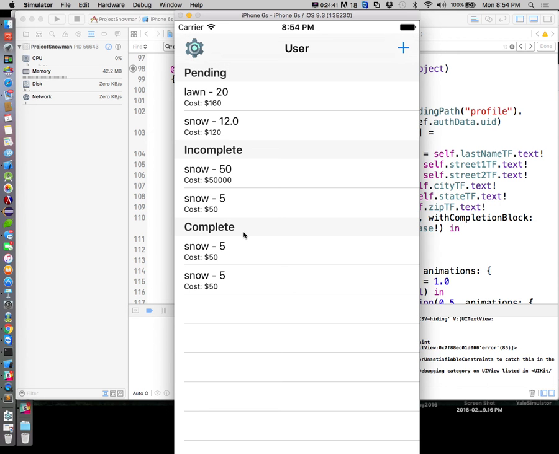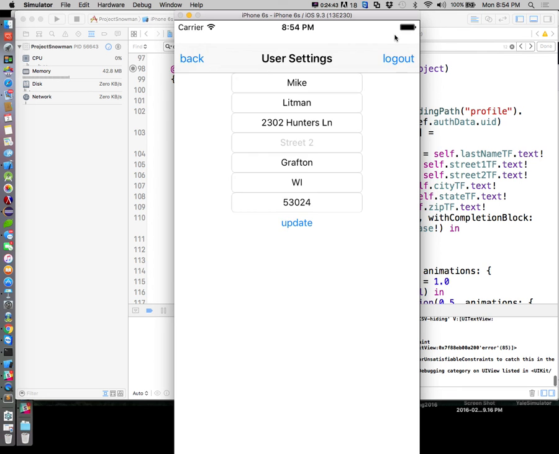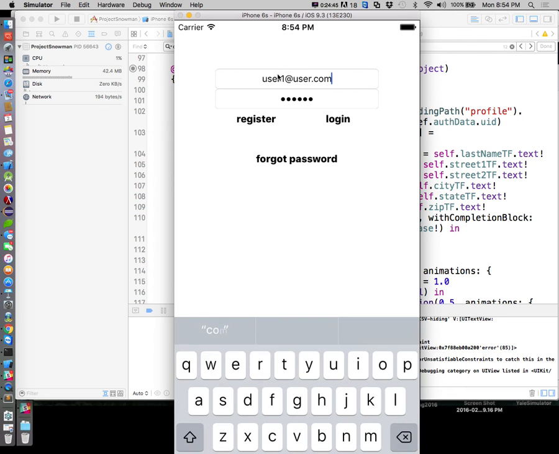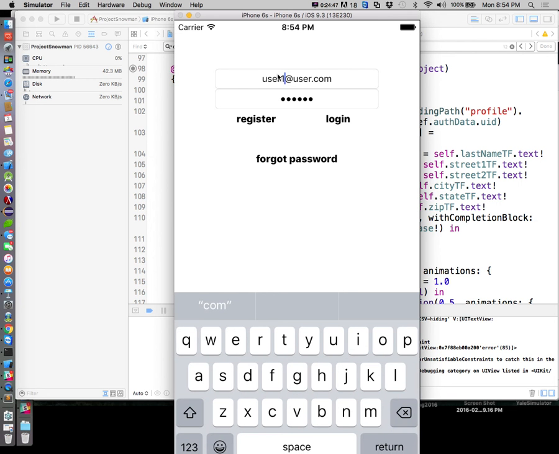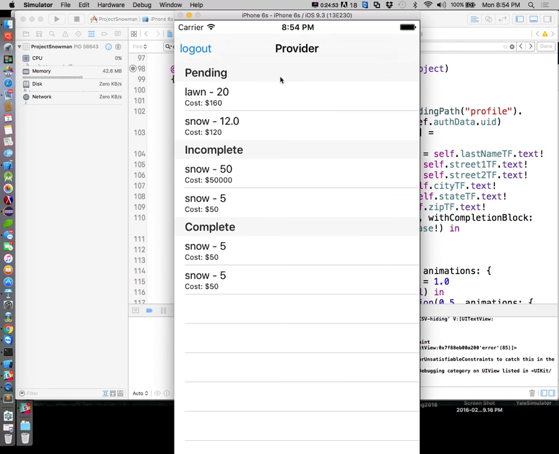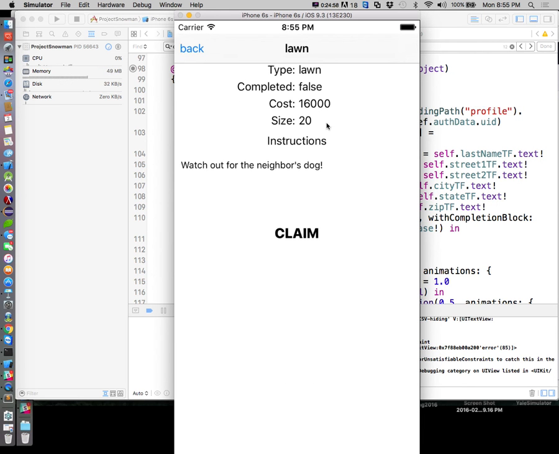So when will we use those user profiles? If I log out and I come back in as a provider, here's some pending things. When I click on something that's pending, I should probably also see the information about where it is, and that's going to be related to the user who requested it, right?